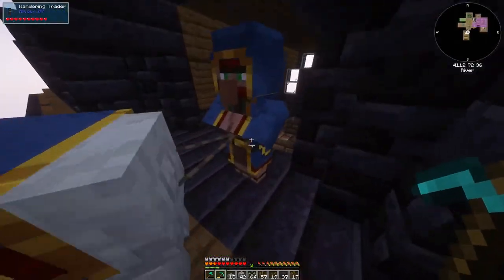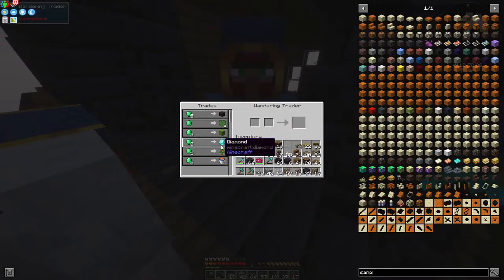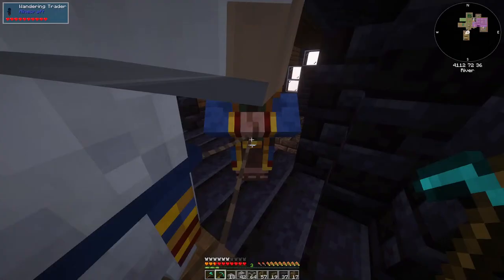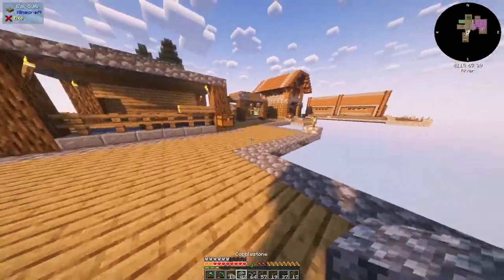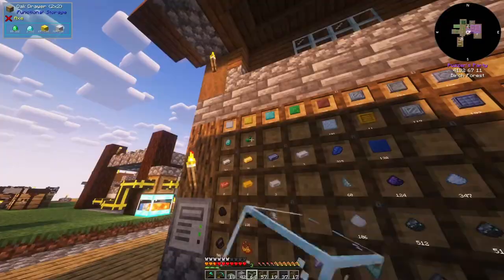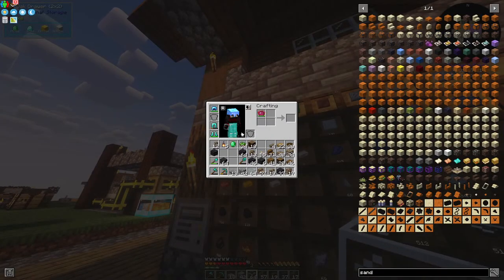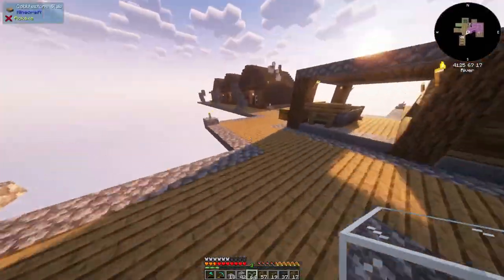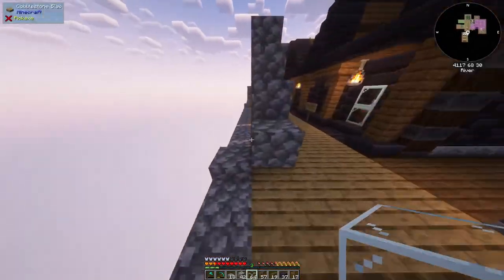You, sir, anything good for sale? A trade of extreme value. A trade of proportionate economy. Yeah, no way I'm buying a diamond for 3 emeralds when I can get 2 for 1.